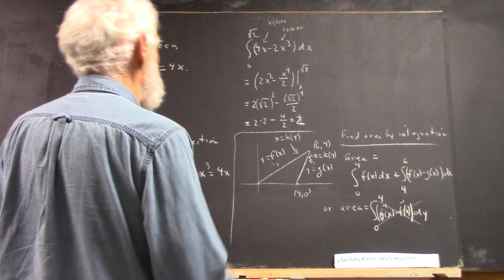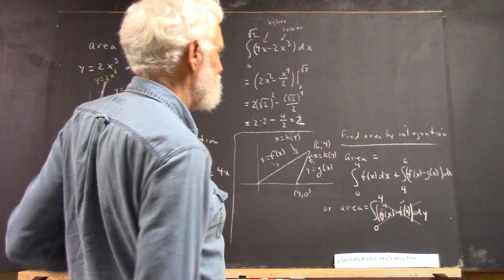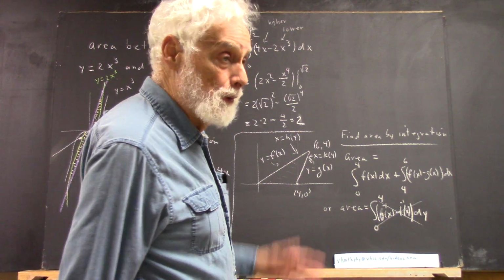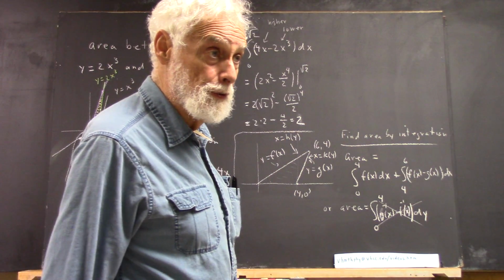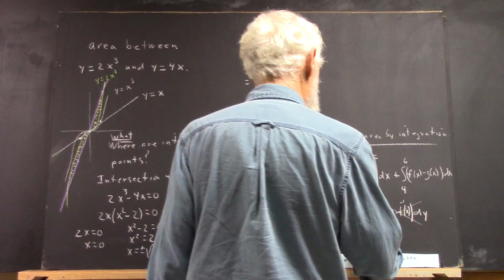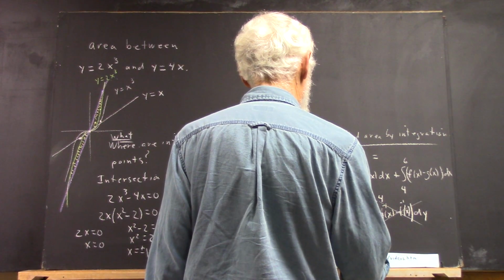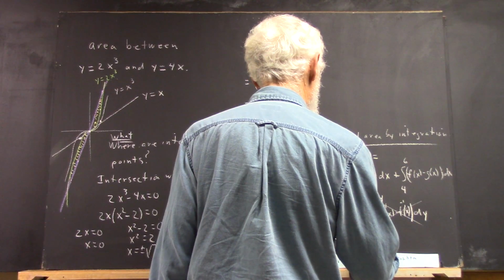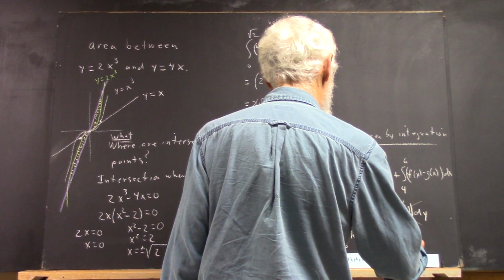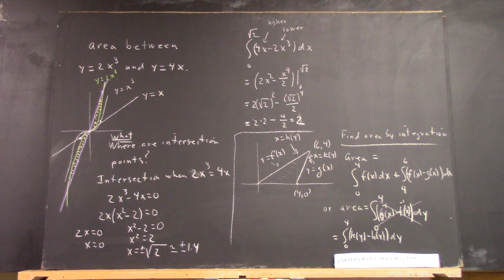Okay, well, let's get the function of x first, because once we have that, we can actually pretty easily find the function of y. Okay? And we are essentially doing an inverse function, which is kind of why I wrote that down first. So we're going to cross that out. We're going to say, no, the area is going to be the integral from 0 to 4 of k of y minus h of y with respect to y. Okay?